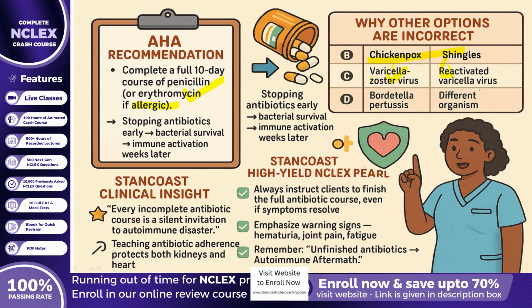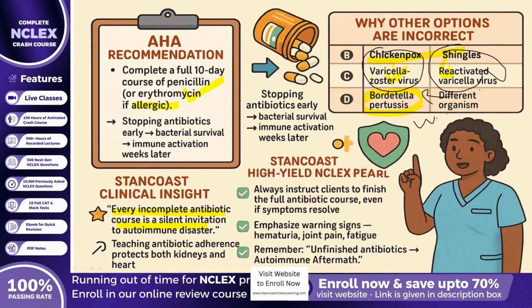Option D, whooping cough, results from Bordetella pertussis, a gram-negative bacterium requiring macrolide antibiotics, not penicillin V, and is completely unrelated to streptococcal throat infections. Transitioning into the Stancoast clinical insight, here is an essential reminder. Every incomplete antibiotic course is a silent invitation to autoimmune disaster. Post-streptococcal complications are preventable, not inevitable. Teaching patients to finish their medication is one of the simplest yet most life-saving nursing interventions to protect both kidneys and the heart.